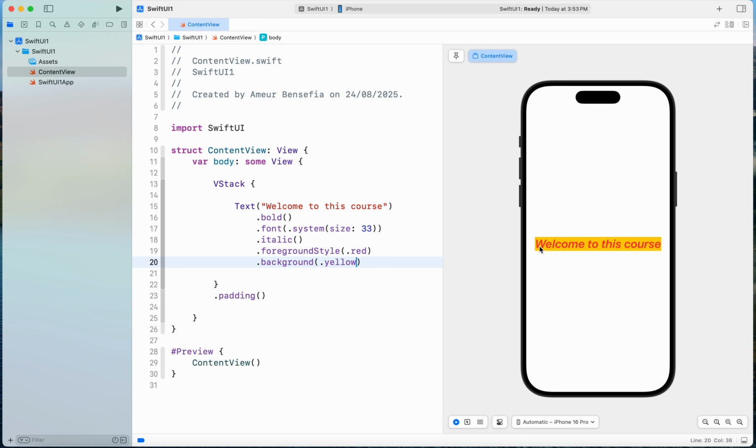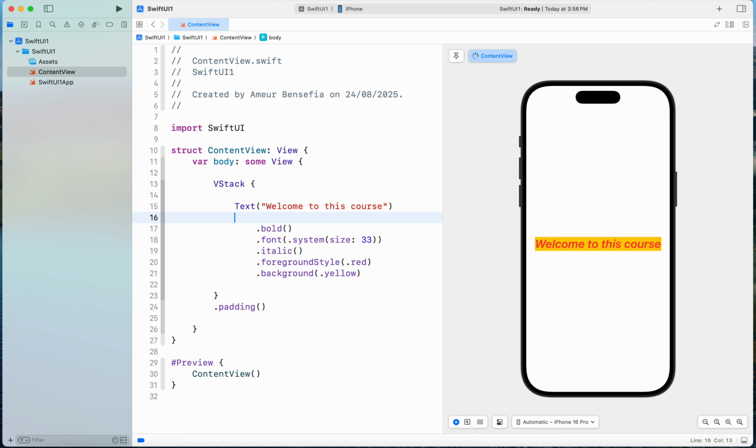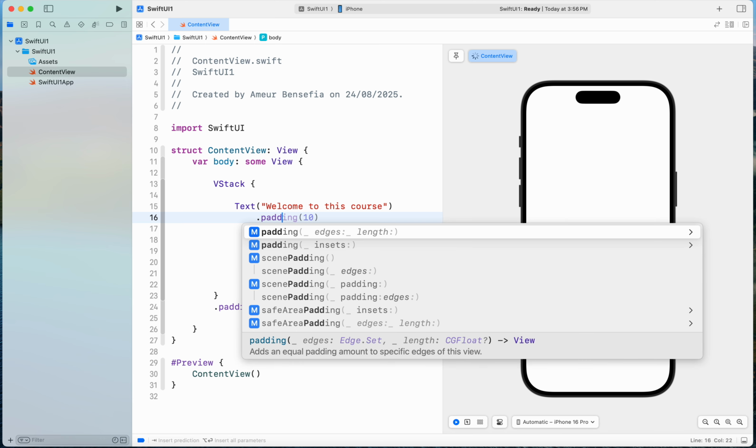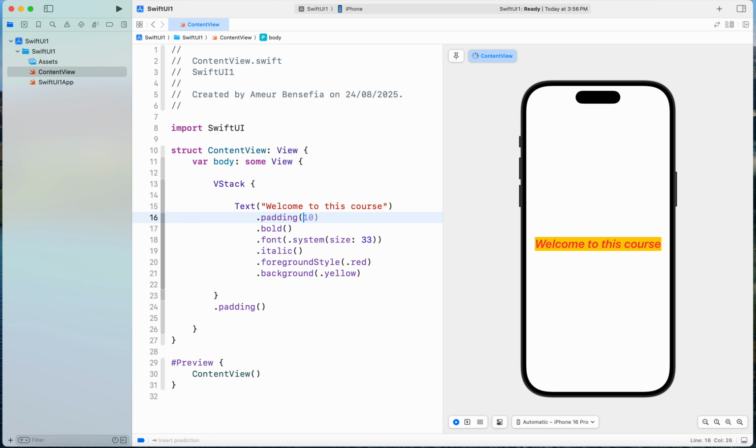As you can see here, when we set the background, the yellow is very close to the text. If you want to create a kind of space between the text and the rest, we can use what we call the padding. You have to go to the first one and apply dot padding. This padding will create a kind of surrounding area around the whole text. You see, now the border doesn't touch the text.